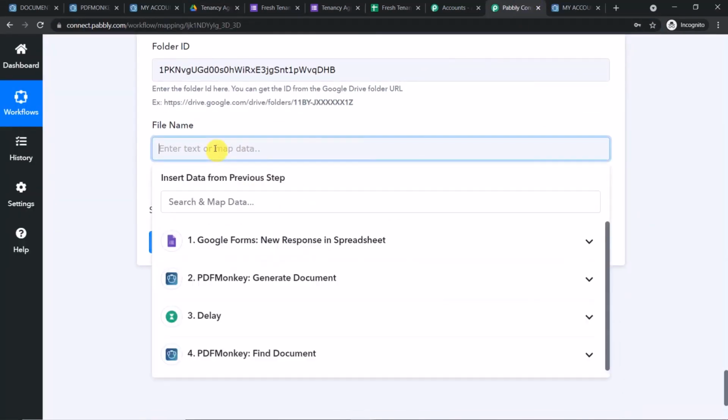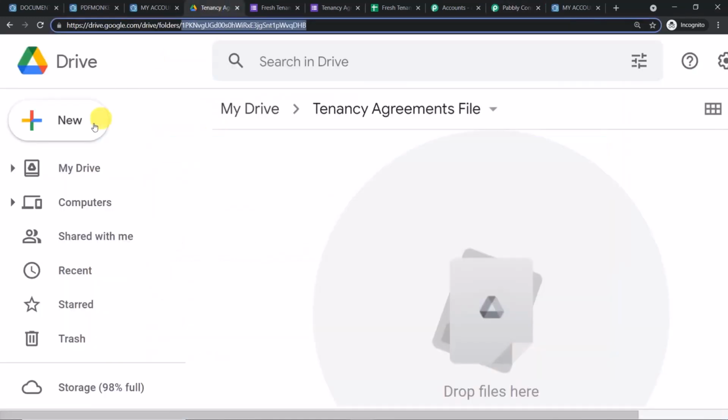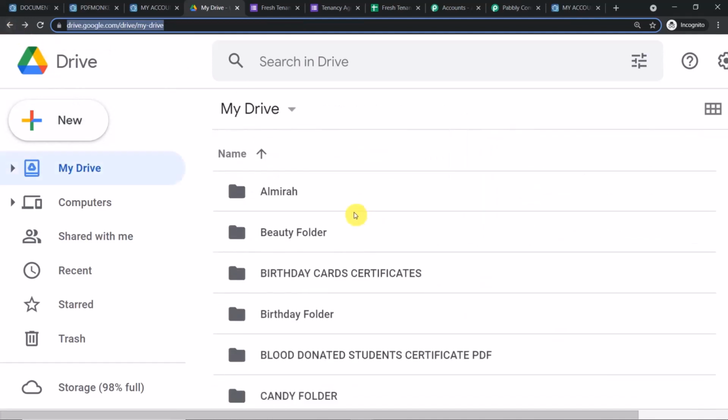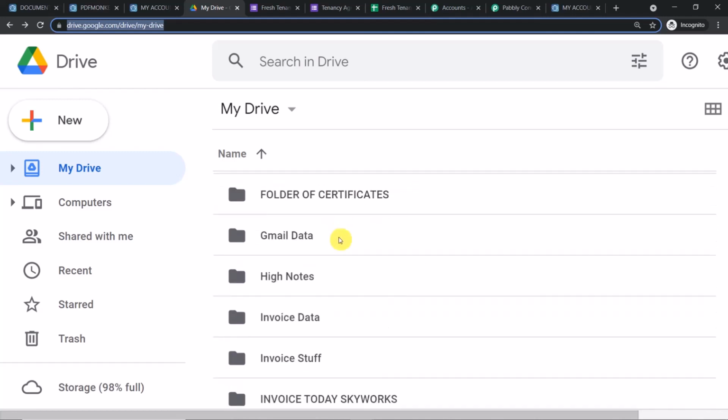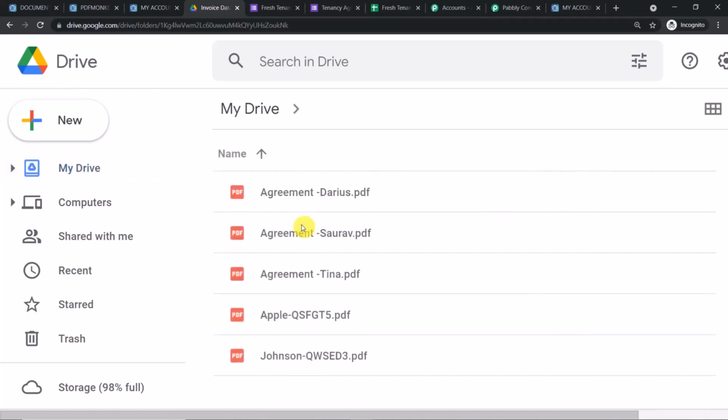Now, when a PDF is going to be created, we want that PDF to have a unique name. For instance, let me just go back and show you all the PDFs that were created earlier. Let me show you invoice data, I think. As you can see, earlier it was agreement dash, agreement dash sort of.